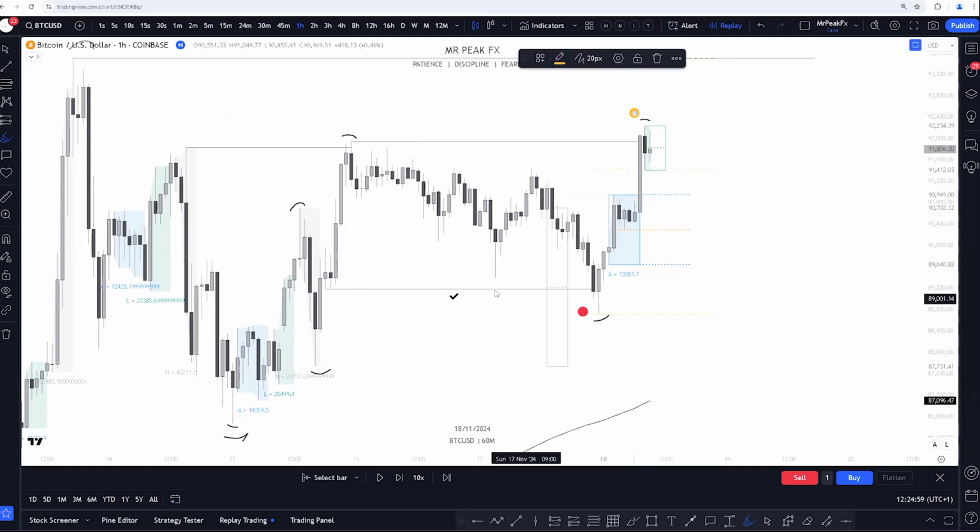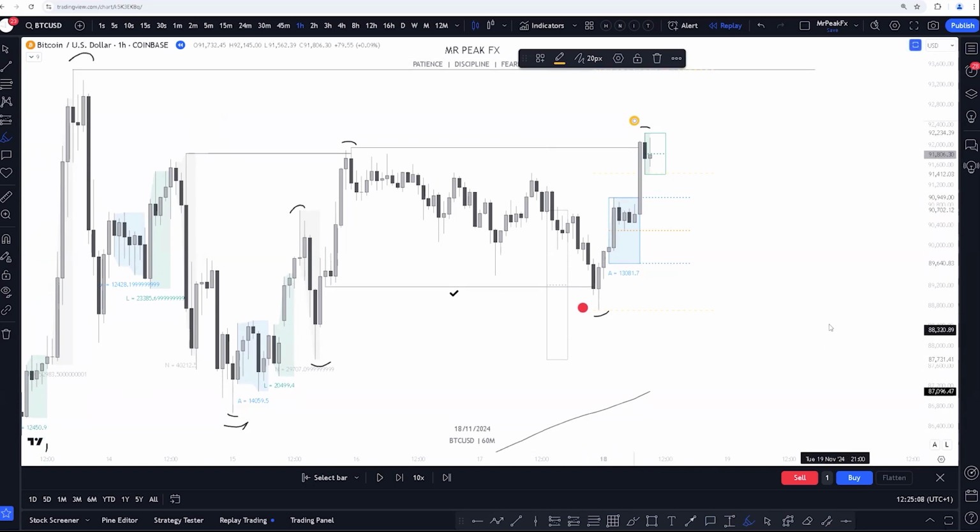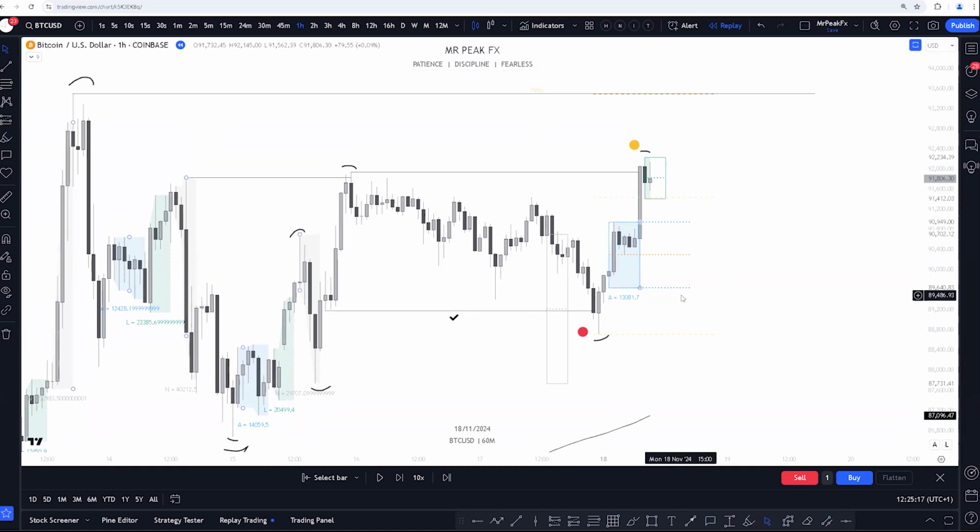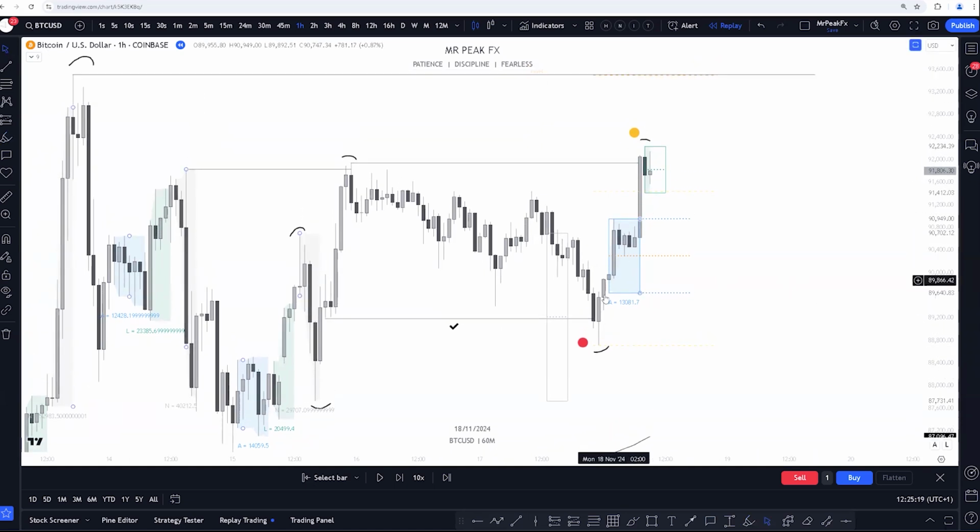And now I want to spot out for engineered liquidity. But the engineered liquidity I'm going to spot out for is for this range here. Now, if you are familiar with my videos, I've told you times without number that Asian highs and lows are potential liquidity areas, except if they align perfectly well with structure. So if I'm to pick out liquidity areas around here, what I just spotted was this Asian low that I had here. The indicator that I use is Asian Session Range by Rob Minty. You can search for it.